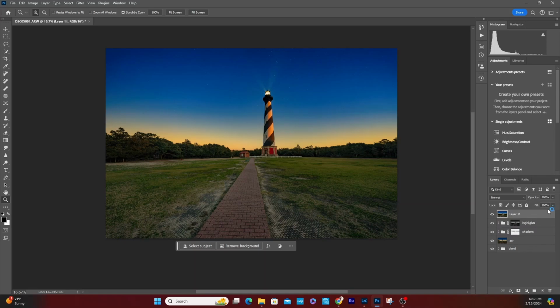And always, if you think it went a little too far, you can always reduce the opacity. And I think I'm gonna do that. I usually do that to a lot of my adjustments. I usually bring them back down just a little bit, just so it's not too crazy. But yeah, I think something like that is pretty nice.